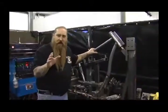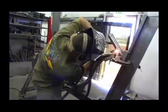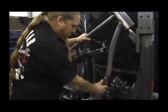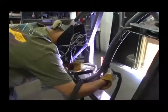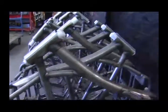Once all these pieces of frame tubing have been mitered, cut, bent and so forth, we're ready to build a frame. The frame builder comes over here and puts the neck of the frame — which has come from the CNC shop — under the fixture, then starts attaching the different pieces of tubing and tacking that up. Once it's welded to a certain point, he takes the frame out of the fixture and we take it over to second stage welding.